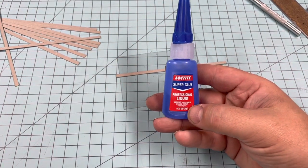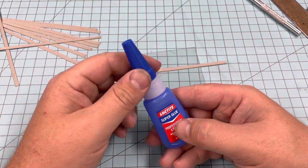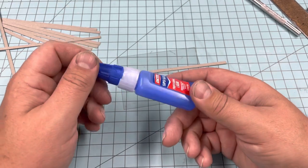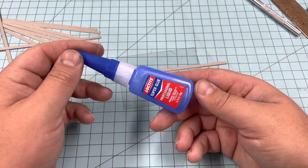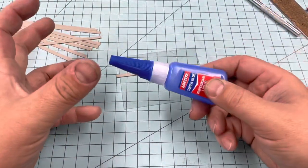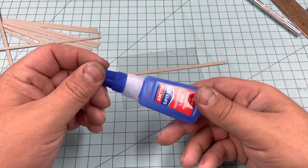The super glue professional liquid, I use this all the time, and it's not super thin, it's not super thick, it's just the right amount, just the right viscosity for most projects that I need super glue for. I do have some thinner ones and some thicker ones for more specific instances, but in this case, this is a perfect glue for this.